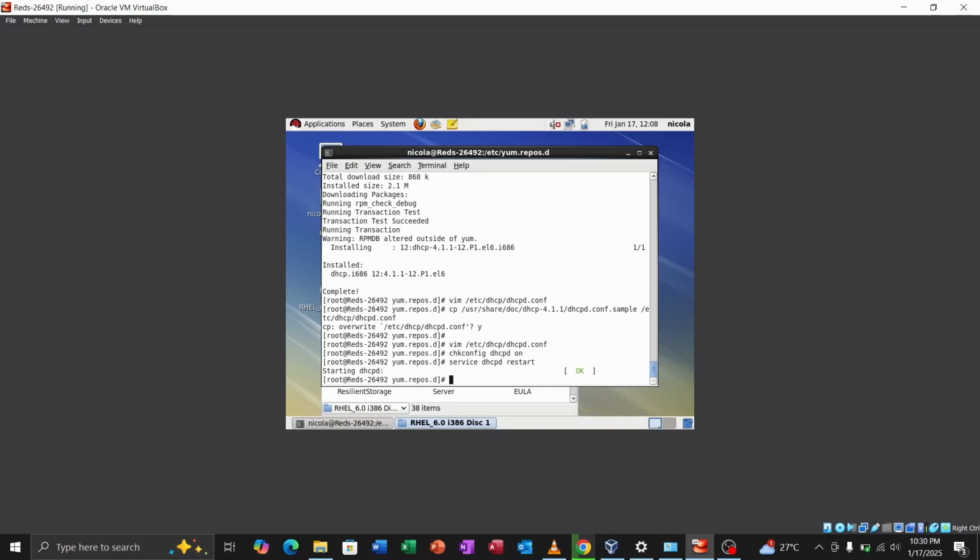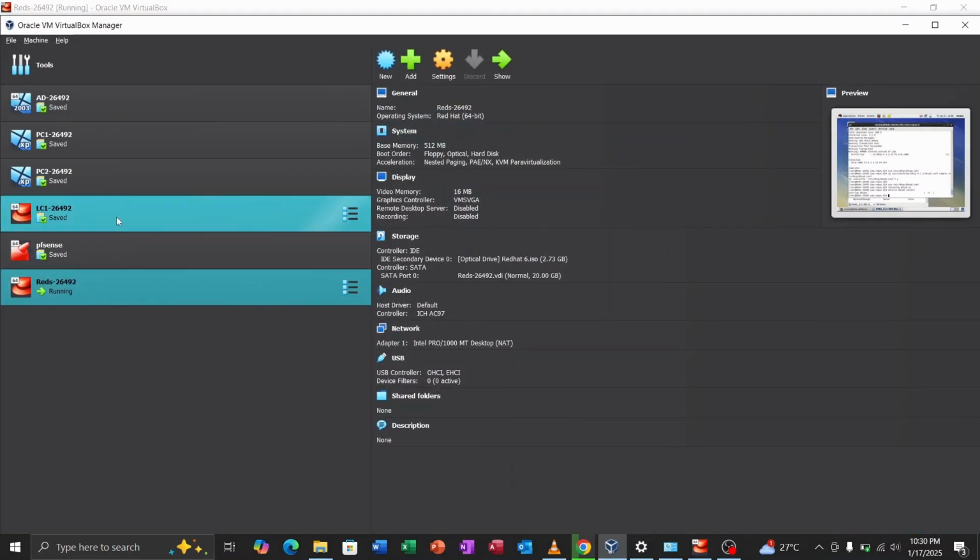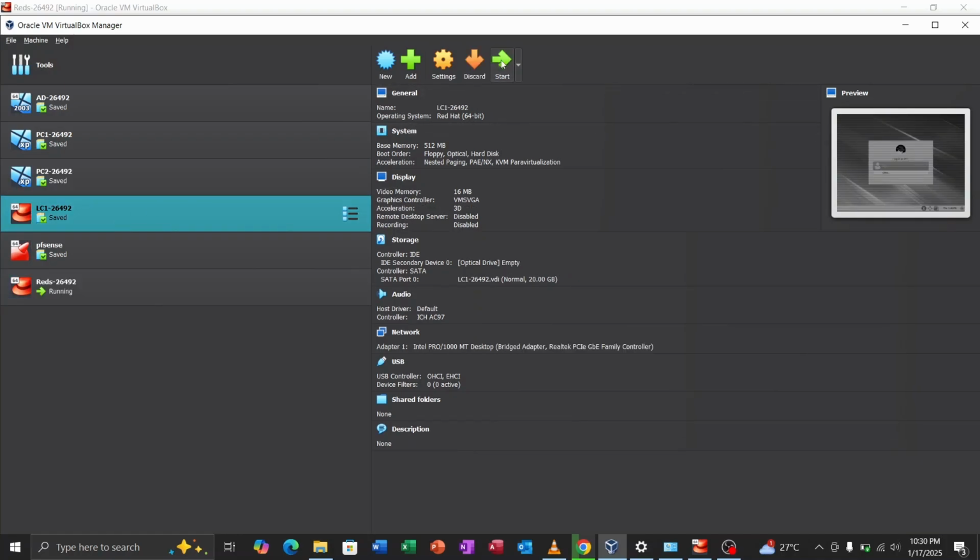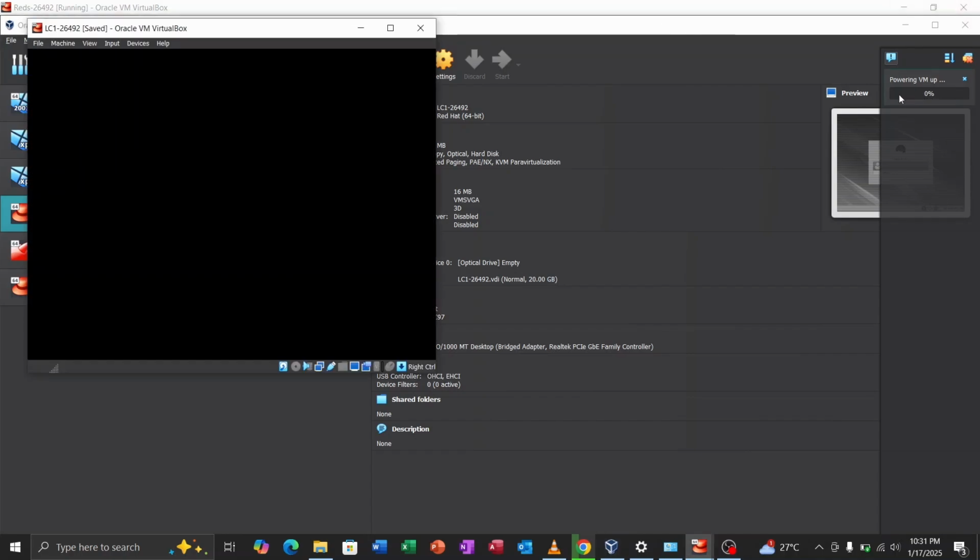Okay, let me test from another machine in my VirtualBox. Let me open this one. It is a Red Hat client. Let's wait till it has been opened.